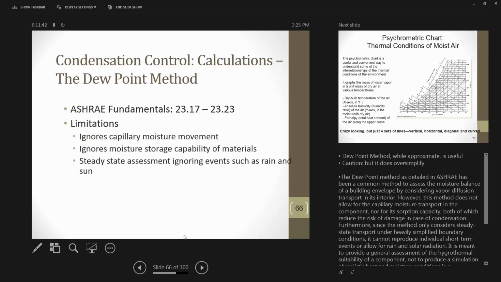And then the biggest thing, and we'll get to this when we talk about WUFI in a minute, ASHRAE ignores the storage capacity of materials, and this is where building failures come from. When you build a wall profile that may have this potential for moisture buildup, whether it's just water damage or mold growth, it doesn't necessarily happen instantly. It's 3 years or 5 years down the road when it happens, and usually by that time, because it's inside the wall cavity, the failure is pretty catastrophic.